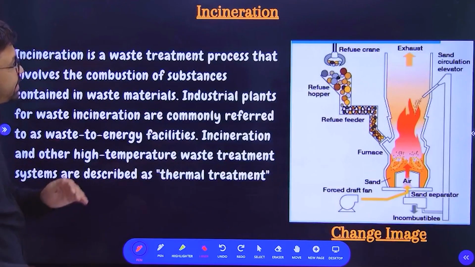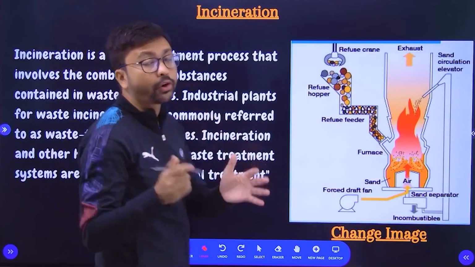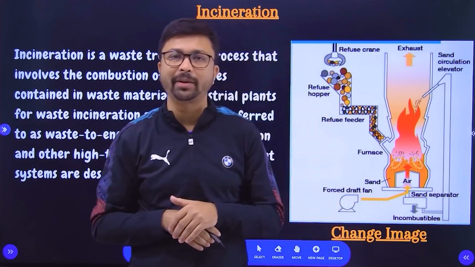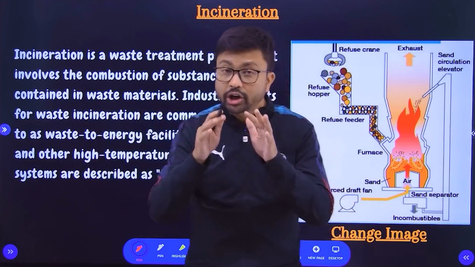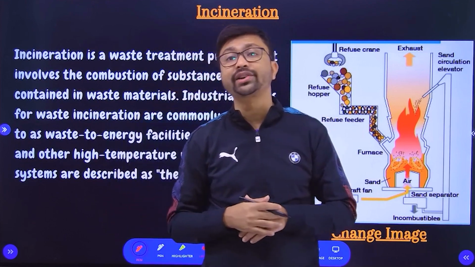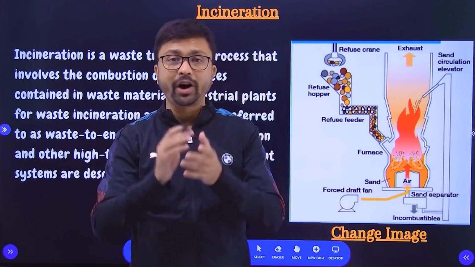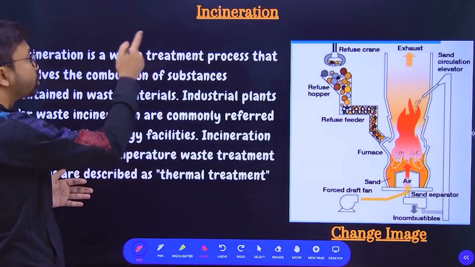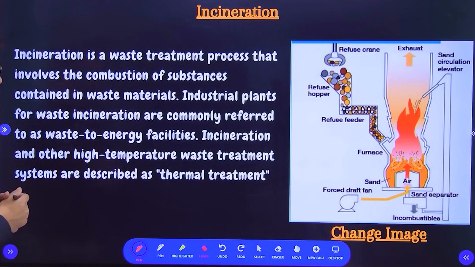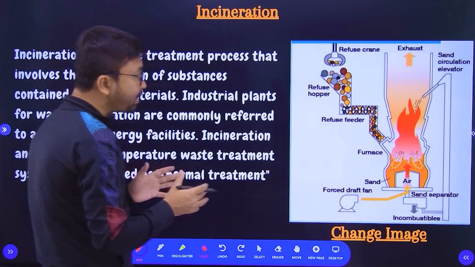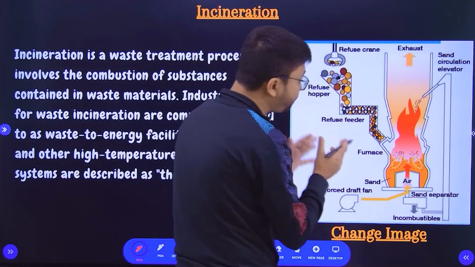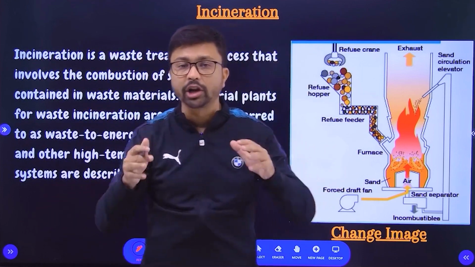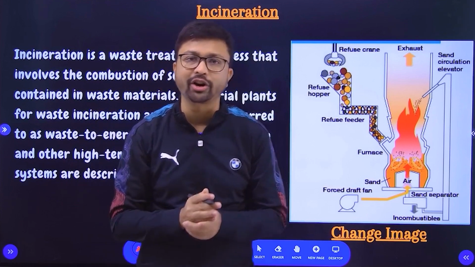Now here you can see the other methods. A few materials are there that you cannot dispose of through composting or vermicomposting, and if you do not dispose of them properly, they will start creating different types of hazards. So those hazardous waste materials we can dispose of through the incineration process. What is the incineration process? Here basically we burn those materials, and after burning, the problem of volume can be sorted out very easily.